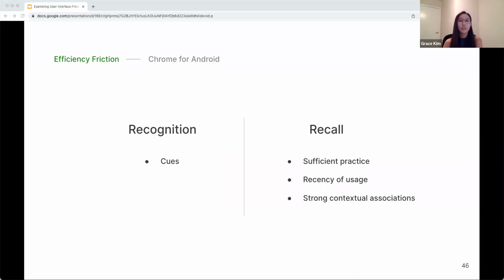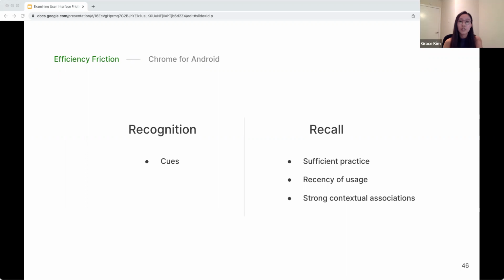On the other hand, reliably being able to recall information from memory requires sufficient practice, it requires recency of usage, and it requires strong contextual associations. And it's because of this fact that recall is error prone. It's difficult to perform. It's much slower to execute, and it's much more cognitively strenuous than recognition is.